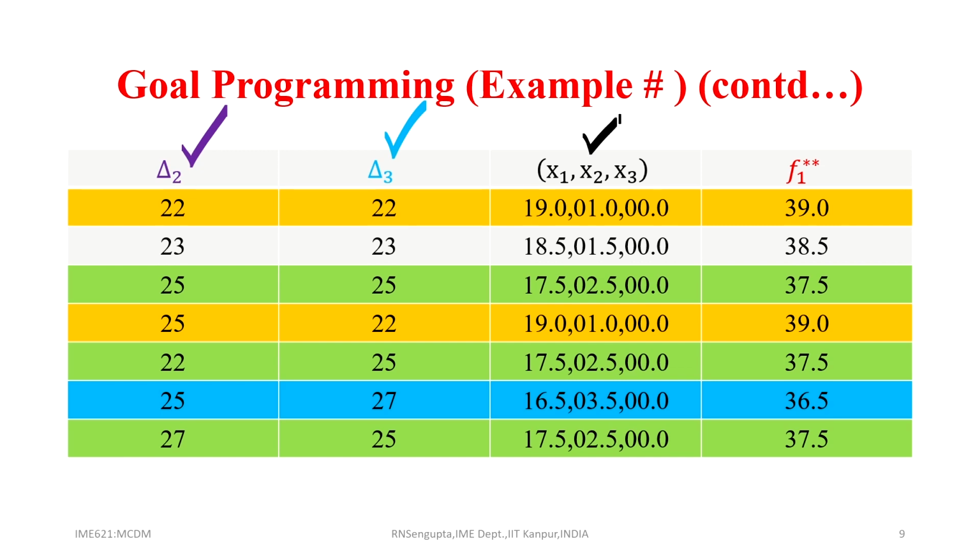in the third column, and the corresponding values which we get for F1 double star is basically the other; F1 star was the max with a single objective. So now, with the two other objectives being in the constraint, how does F1 vary, that we are denoting by F1 double star. That is given in the last column where I put 2 tick marks, and the values are there.